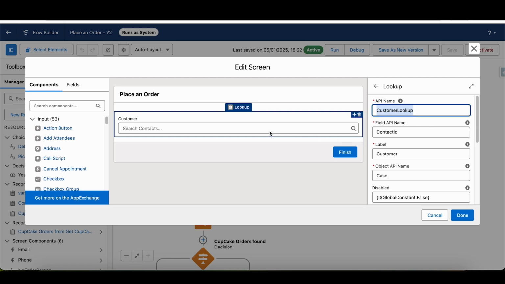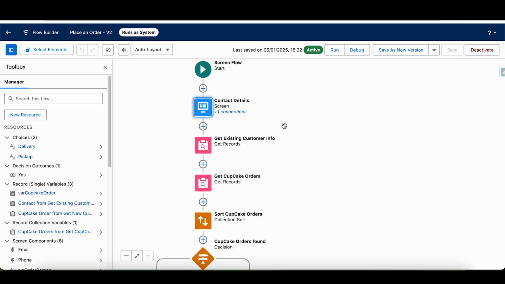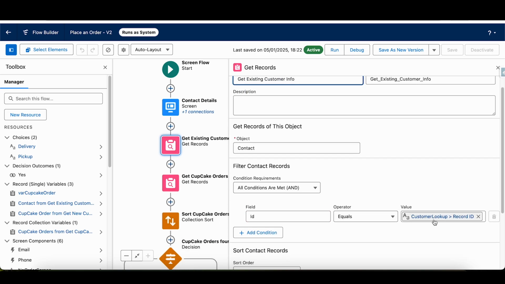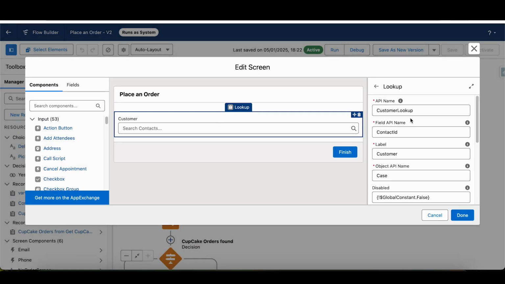Any data that is being populated into this particular element is captured in this API name. Now, I want to get the contact details based on the selection that we made in the lookup. So that is a normal Get Record. On the Get Record, I'll be using the customer lookup. So customer lookup is the API name.